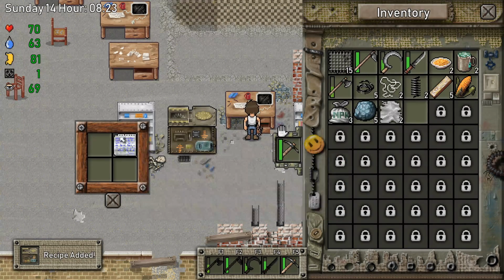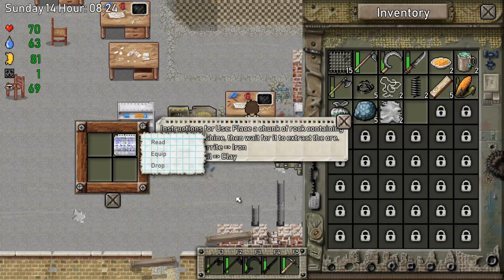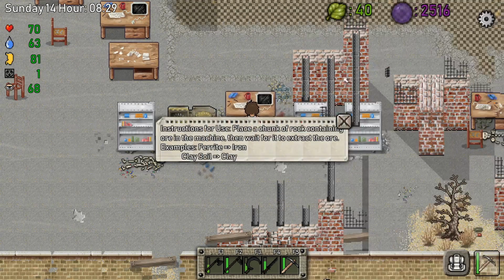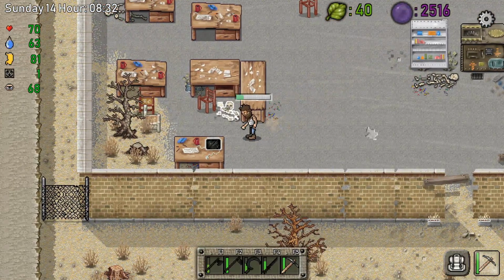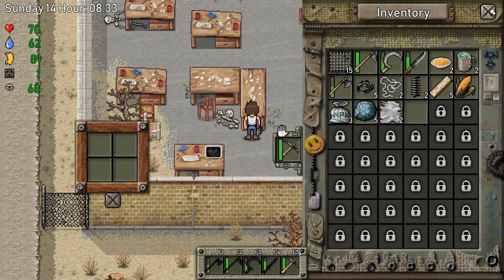Learn. Instructions for the ore extractor. Place a chunk of rock containing ore in the machine, then wait for it to extract the ore. Examples: ferrite iron, clay soil, clay. Okay, so now we know how to get iron, but the thing is that I kind of need to move this damn shebang over to the base, or try to look at what I would require in order to craft it back at the base.